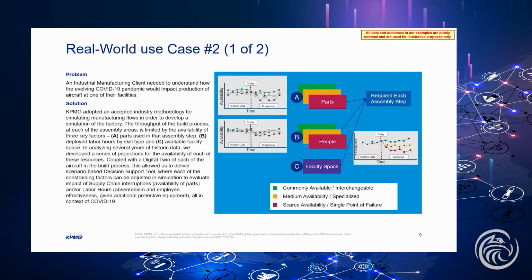Now, as you might imagine, the individual components required fall into different categories. Some in this red bucket are more scarce. This could mean that they're large and expensive. A good example would be an aircraft engine. And maybe for those reasons, we don't maintain a large safety stock buffer. On the other hand, a smaller and cheaper component like a fastener or a screw is more readily available.